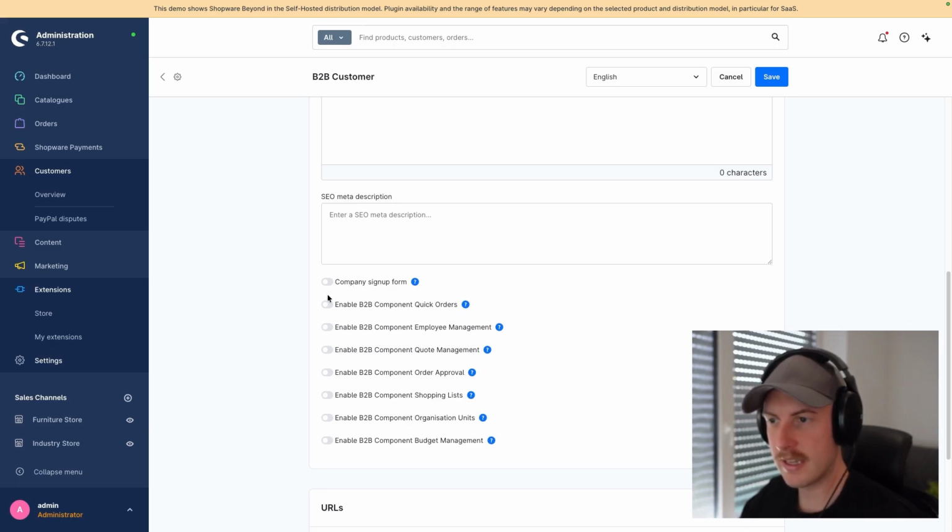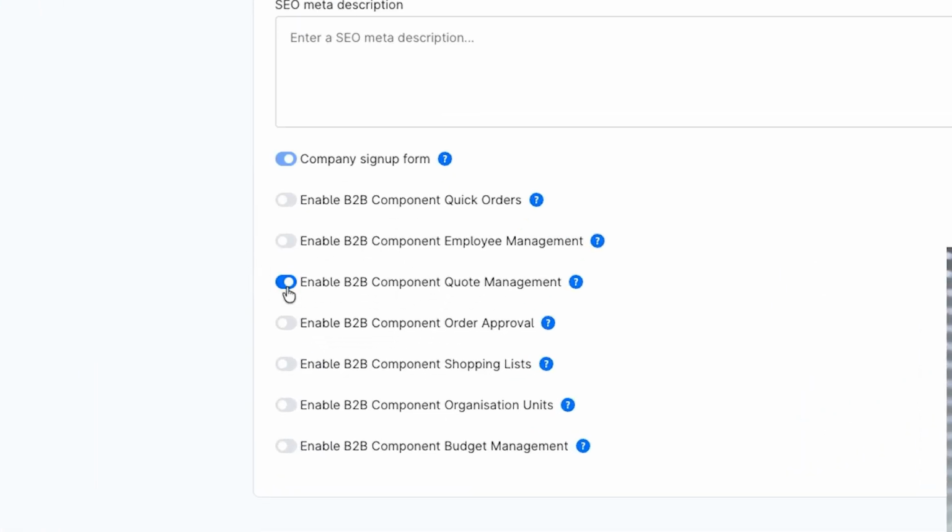We can then say here a little further down, there are the individual B2B functions. And I can say the customer who has registered here, for example, has this function. And they then also do it directly in case there is such a dependency here, for example, right? So we just saw that, right? If I want to have this function here, the company sign up form must also be activated.